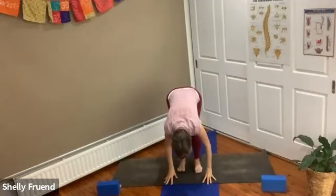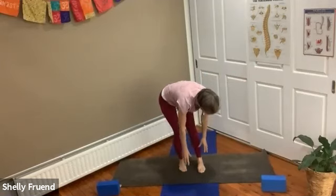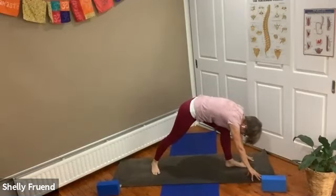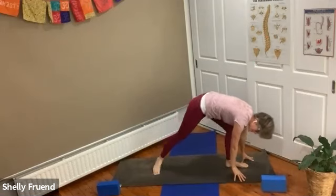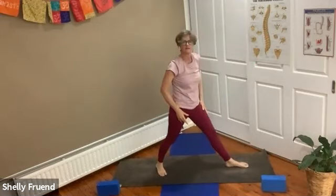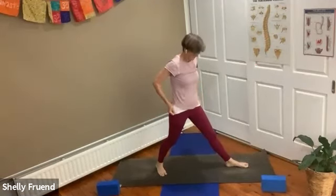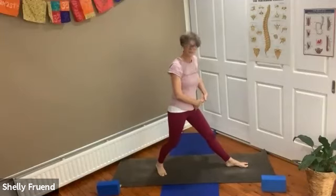Separate your feet now as you come into your flat back, and take your right foot back. Bring the heel down so you have a heel to instep alignment. We're coming to Trikonasana, so slightly shorter stance, and then press down through your feet and come up. So you place that back foot there just to start, because now what really is important is that your front hip, knee and ankle line up.